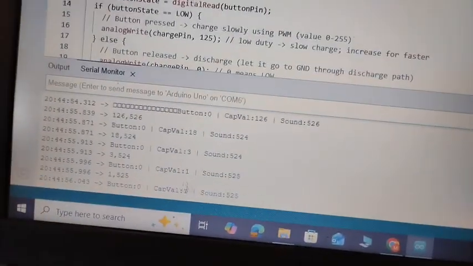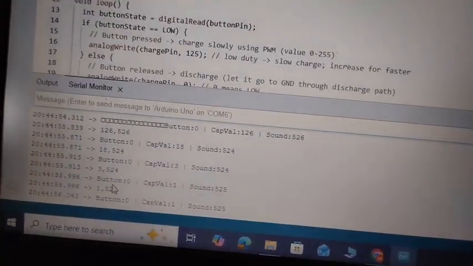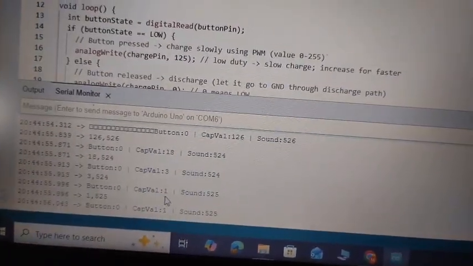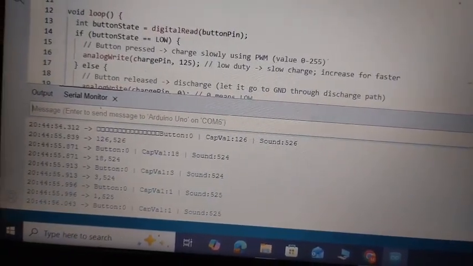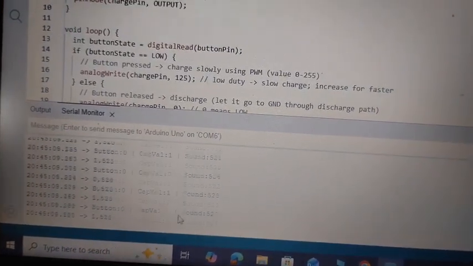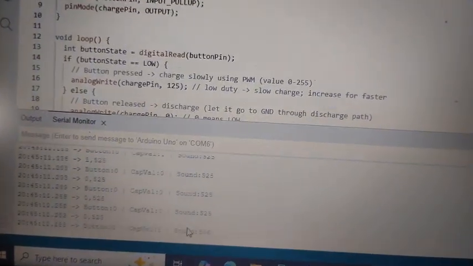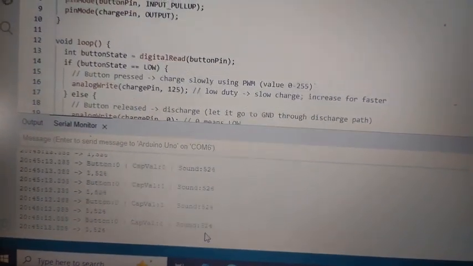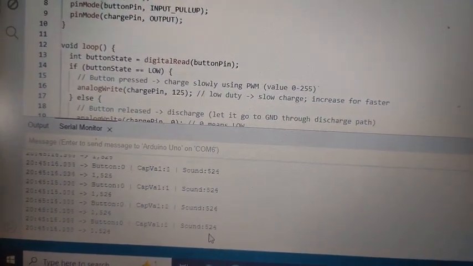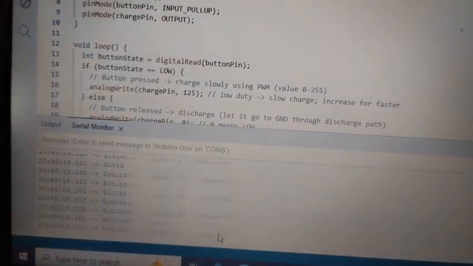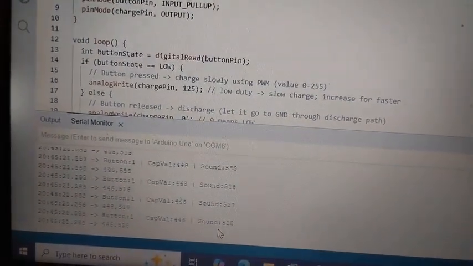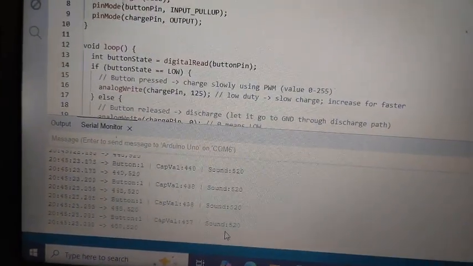You see in the serial monitor the button value is 0, the capacitor value is 1. Yes, the capacitor value is sometimes 0 or 1, and it is also showing some sound value. If I push the button, you see the capacitor value is increasing.